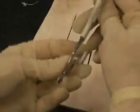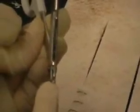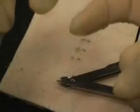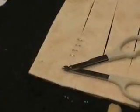Then once you go to take these staples out, there are a number of different little devices that are utilized, and again you may be able to see there's sort of like 2 teeth and 1 tooth. Usually the 2 teeth go down underneath, and the idea behind these staples is they go in and they bend. So the first time you push on that little instrument, it straightens them out, and then you can pull back and they come straight out.